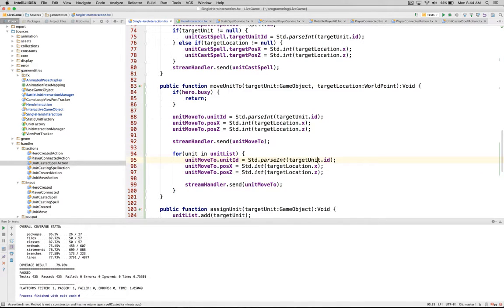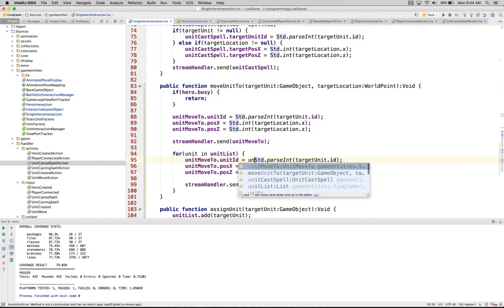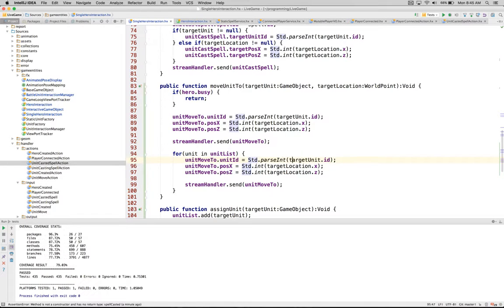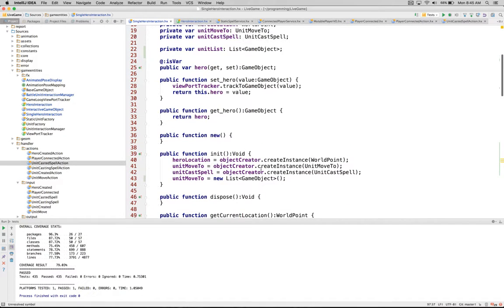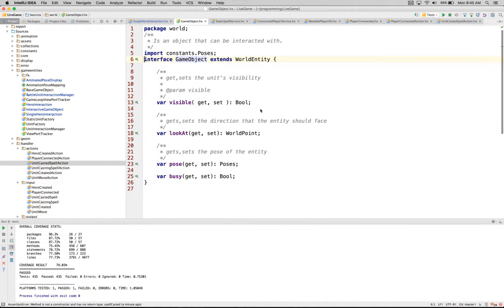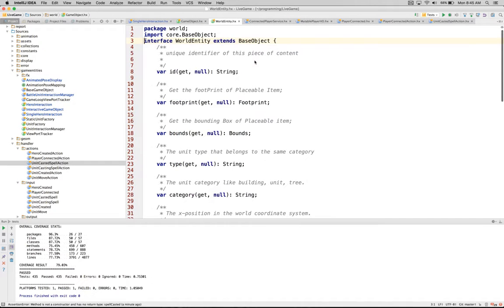But now I'm going to say the unit is going to be unit ID, and this is going to be unit.x plus that, unit y plus that. I'm sorry, that's with z. And try to make sure it's x and z. Yep. Okay.